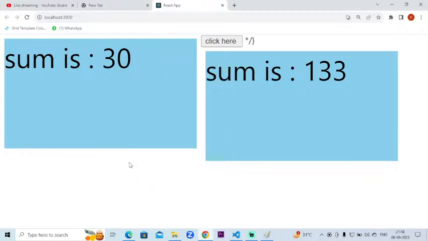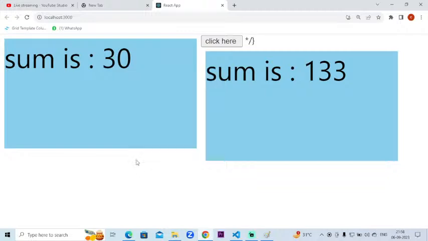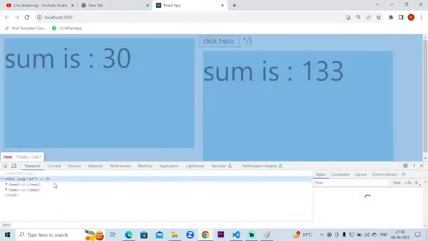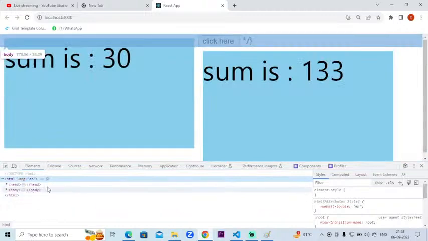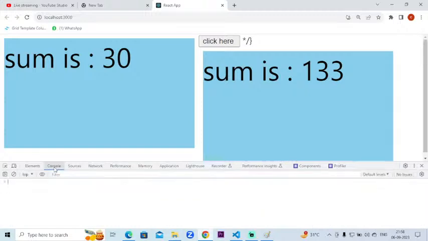For that you need to right click on your web page, click on inspect. See, so this will open a window over here in which this is all the HTML. We are not talking about it right now. And in this area I have the console.